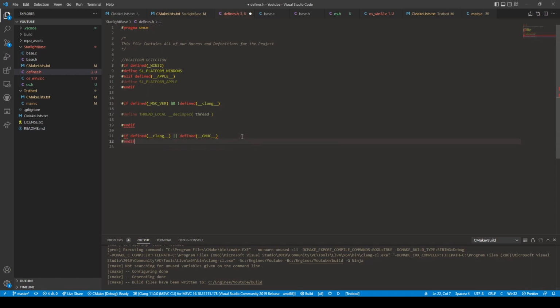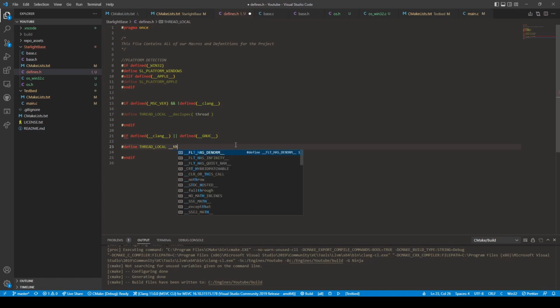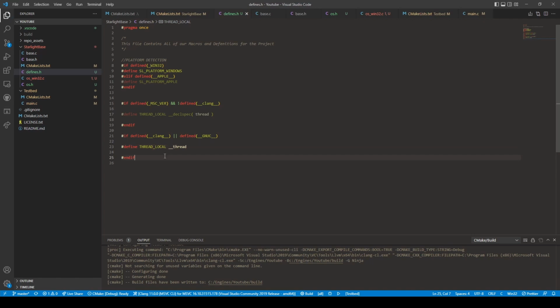So if we're using Clang or the GNU compiler, we're going to define thread local as __thread. I think that's what will work.